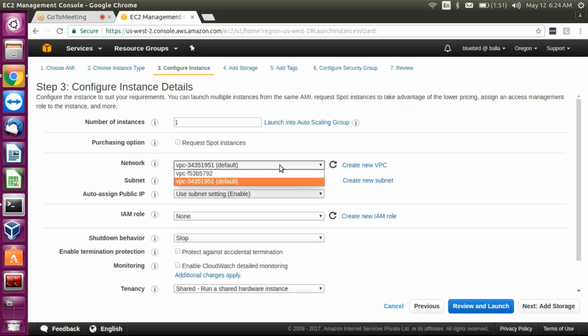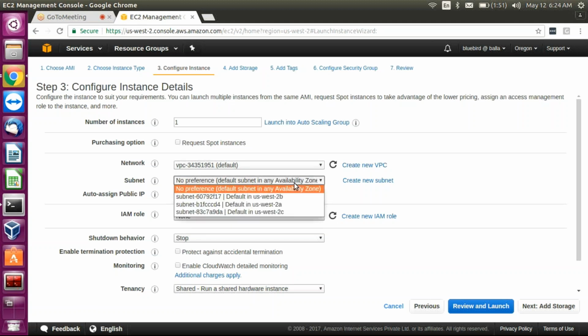Okay, so I'm selecting the default VPC here and a subnet. A subnet is nothing but a part of, what we do is, VPC is a network basically. We subnet those networks so that each subnet will act as a separate network. Okay, so within that network you have separate subnets. Each will act as a separate network, and these subnets will communicate with each other.